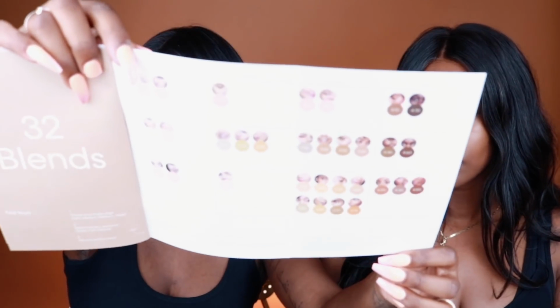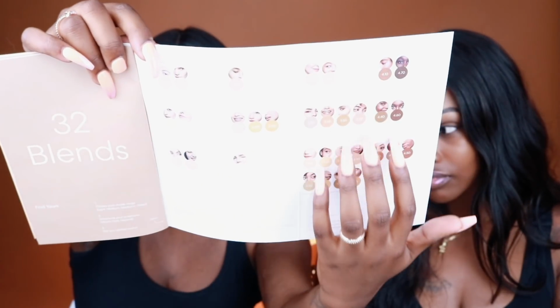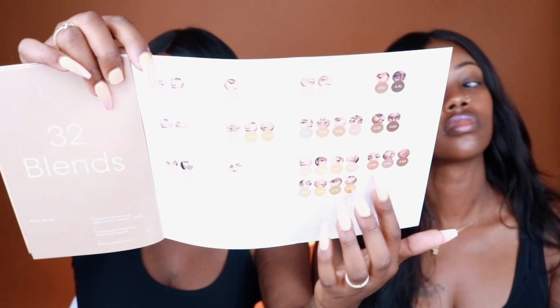So we're gonna test these out. In the PR package, they gave us a little booklet. It has the shades on it. You guys really can't see it because it's white, but it has these shades and kind of like skin colors so you can kind of see. Okay, so it goes light, medium, medium plus, and then deep. So there are 6 light, medium, and 14 medium plus, 7 deep.